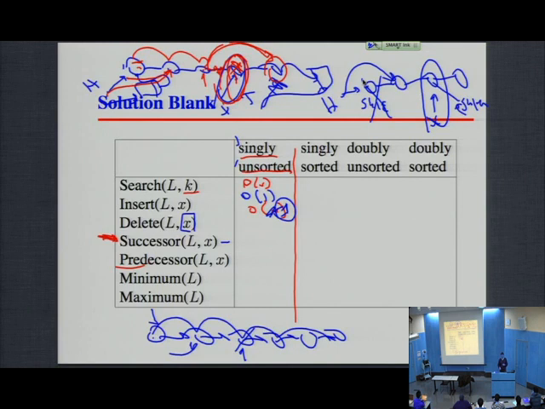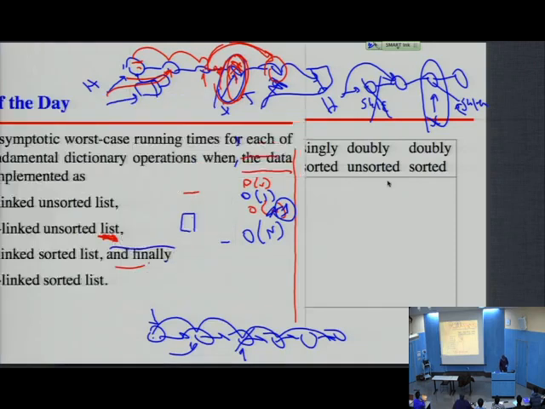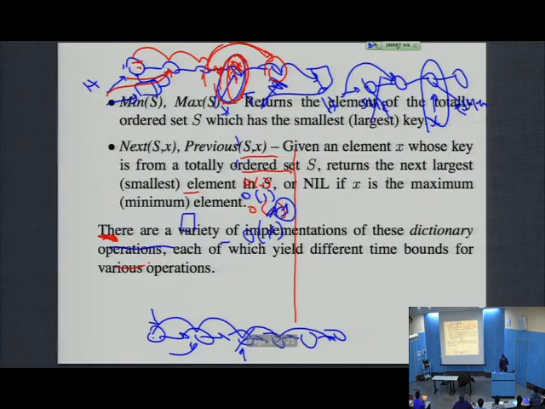How much time does that take? So finding my successor, I claim, is order N. Any questions about that? Yes? Logical successor, not physical successor. Logical successor. That's how we defined it. We went back to the definitions I gave you. It says successor and predecessor. These mean next and previous, I guess. It means that I want the next largest or smallest element. See that? Any questions?